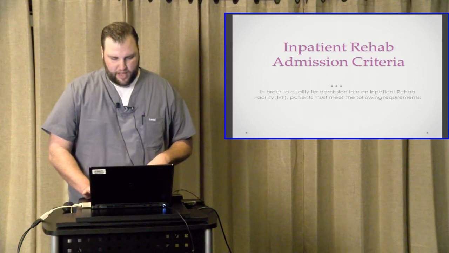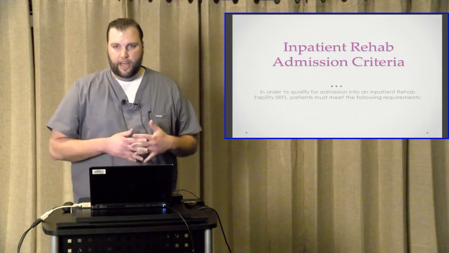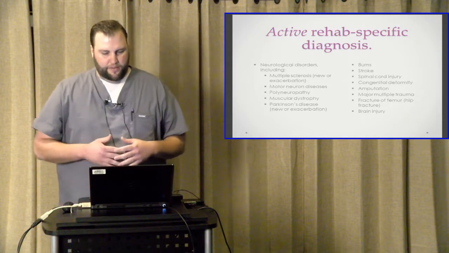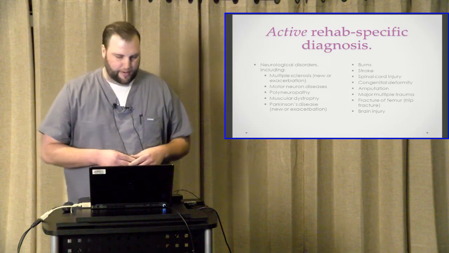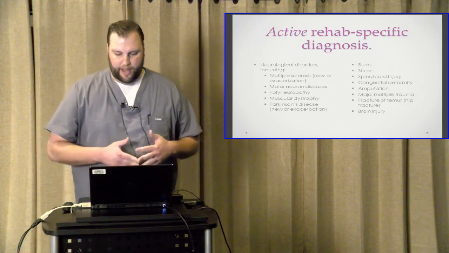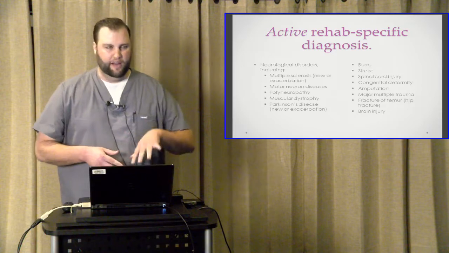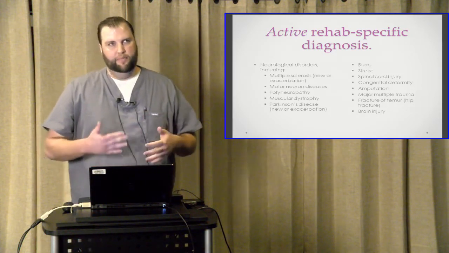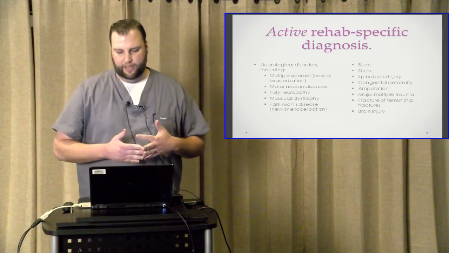So in order to come to rehab, we have to meet certain criteria. We need to check some boxes in order to get the patients up there, and these are it. The first place we start is the diagnosis. Medicare has defined roughly 13 diagnoses that have to be actively treated and in ongoing care as a part of their current hospitalization and acute care. Even if they've had old injuries, strokes, whatever, in order to come to rehab, we focus primarily on the admission that brought them into their active hospitalization.